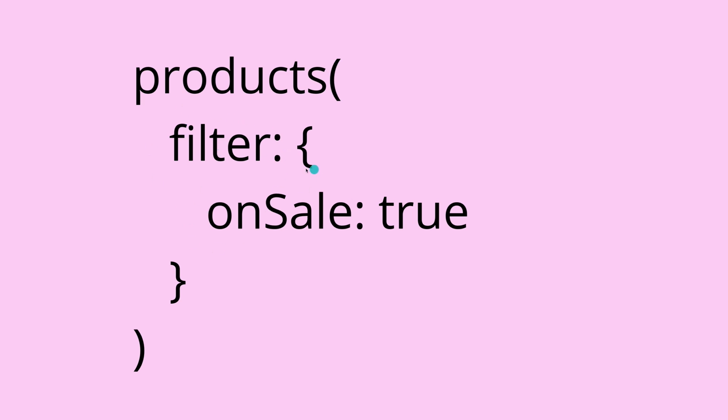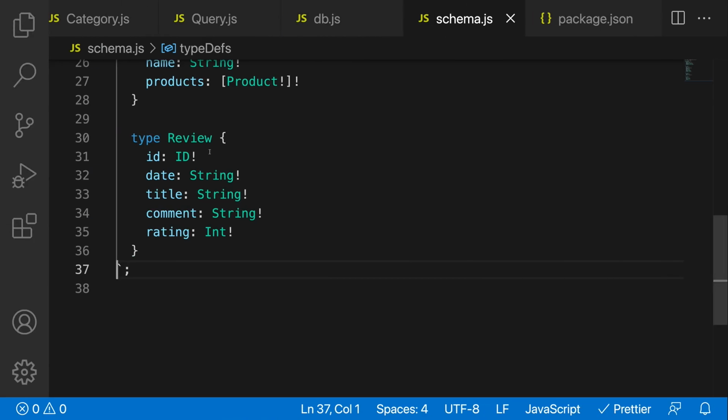Now, quick note, the reason why I want to have it as an object is because we might have additional filters later on. Right now we have on sale, but we could have maybe a rating status, and that's kind of hinting to what we're going to be doing later. Maybe we want to get all of the products that are above 5 stars or above 4 stars, for example. So that's why we have it as an object. All right, so let's just get right into it.